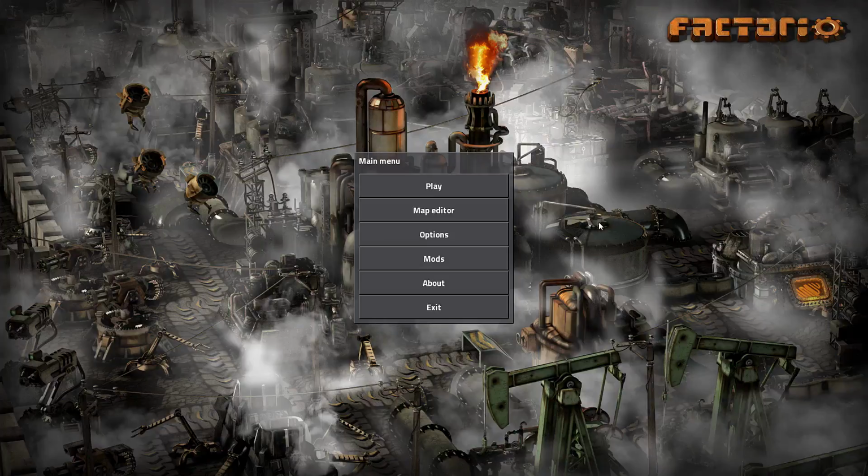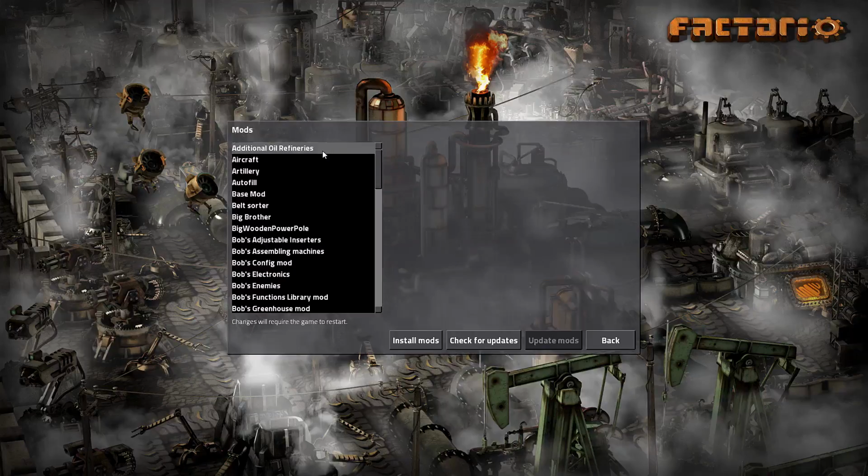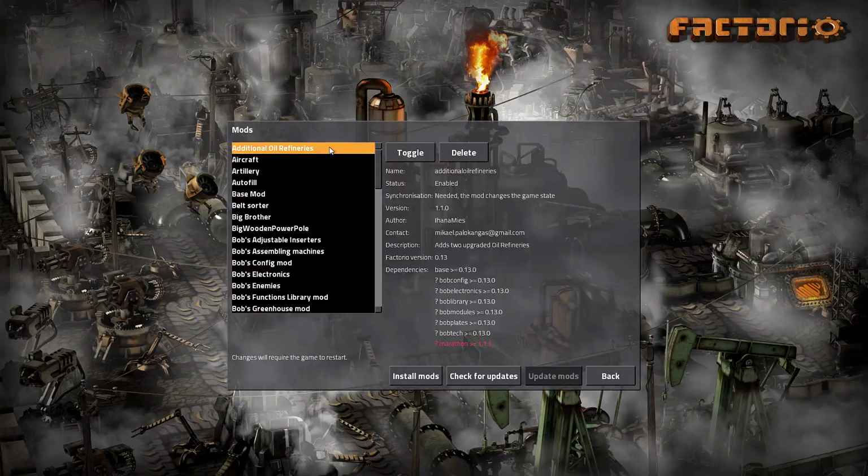Well then, let's take a look at the mods themselves. Many mods are making a reappearance from the last season, but other mods are completely new and I'm excited to start using them. So let's take a look at them. First, making a reappearance are the additional oil refineries, which I very much neglected using in the last season, but this time I'm definitely gonna use them. And they add 2 more tiers to the oil refineries, Mark II and Mark III.